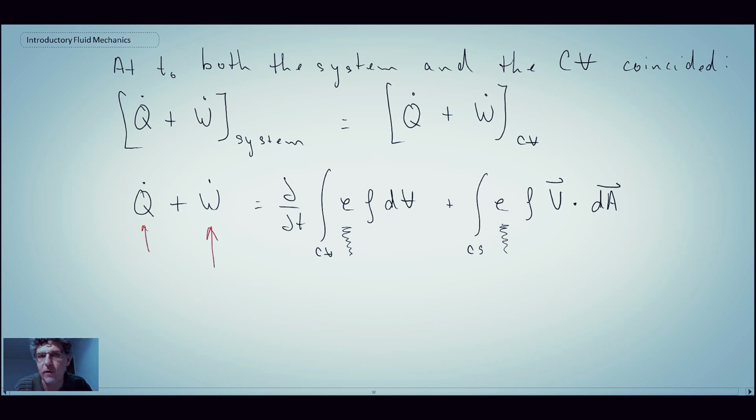It's just heat transfer across the boundary. But work will require a little bit more work because we have fluid coming into and across the boundary. And so we need a way to be able to account for that. In thermodynamics, that is called flow work, but essentially we're going to go through the same sort of analysis. So in the next segment, we're going to spend time looking at the work term and be able to come up with a formulation. And then once we have that, we'll be able to bring it all together, and we will have the control volume formulation for the energy equation. So in the next segment, we will look closer at work.